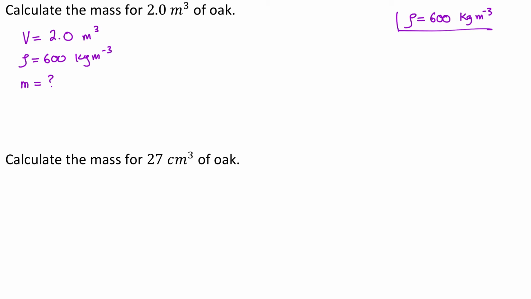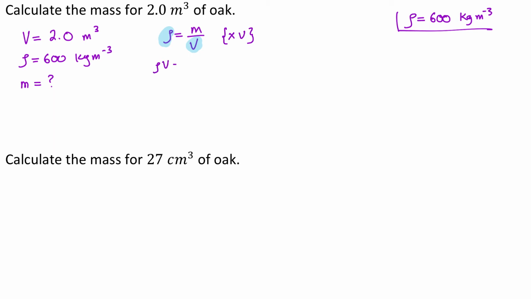Now, how do we do this? Well, we're going to start off by writing the equation. Density is equal to mass over volume. The information that is given to us in the question are the density and the volume, and we're trying to find mass, so we need to rearrange for it. In order to do this, we have to multiply both sides of the equation by the volume in order to get rid of it here. And I'm going to put a curly bracket here just to say what I did. I multiplied both sides by V. And when I do that, the left-hand side becomes rho times V.